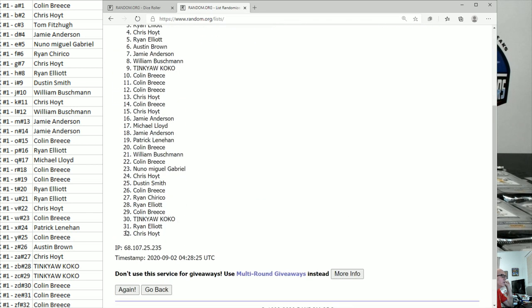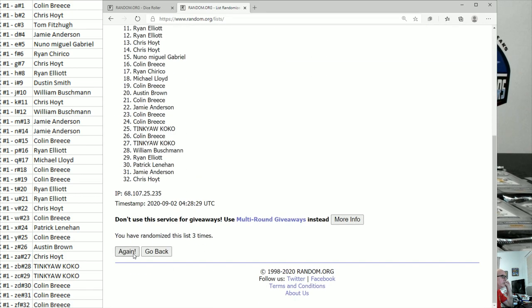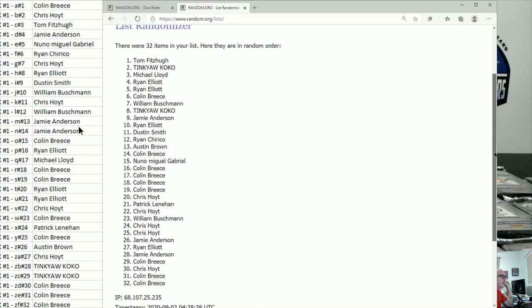One. Two. Three. Four, five, six, seventh and final. Good luck. Seven. All right. Tom on top and Colin bottom two there.